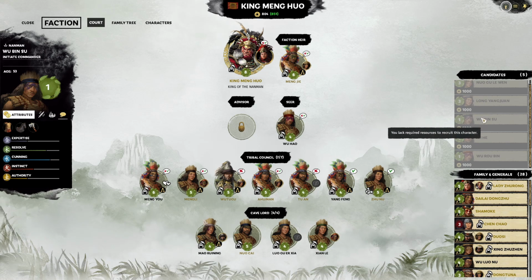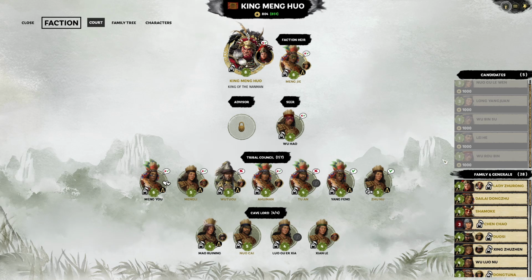And there are tons of new characters that are randomly generated, as well as characters from the existing 19 tribes. As you can see, we have almost finished our collection here. We have Wutugu, Ahuinan, Tu'an, Yangfeng, all in our court, as well as many others who didn't make it on this page. And speaking of this page, we have Tribal Council.